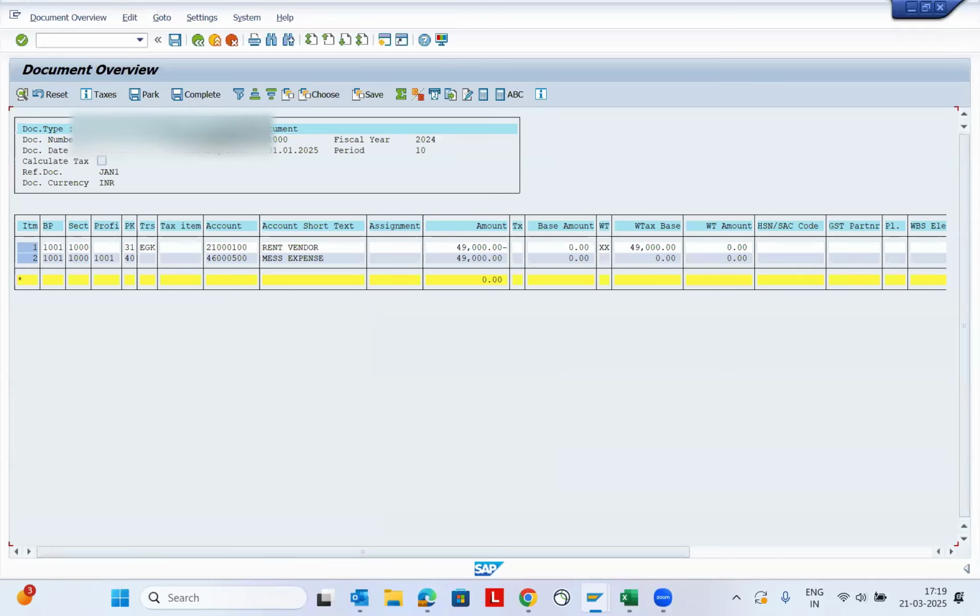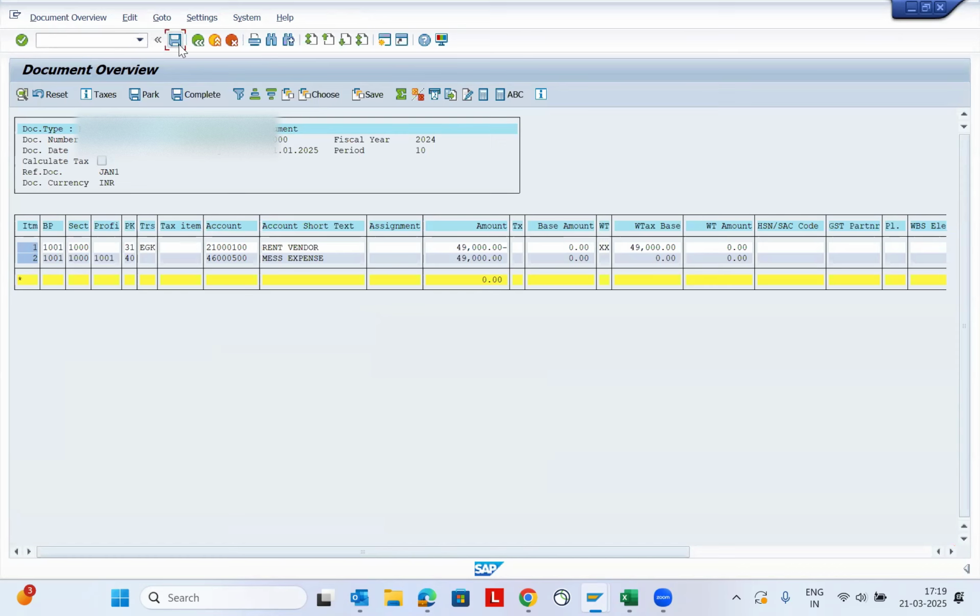So TDS is not calculated. Why? Because this amount is within the threshold limit. The 49,000 is within the threshold limit, and the threshold limit for section 194I is 50,000. So that's why the system has not calculated any TDS.